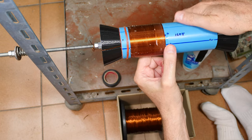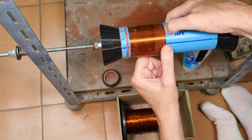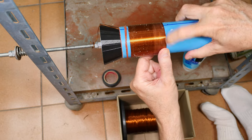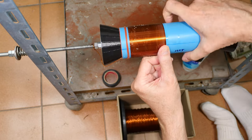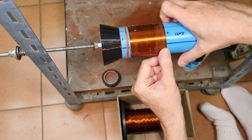There's my halfway mark right there. You definitely don't want to run out of wire when you're doing this, so you want to make sure you have enough. I think when I bought this spool of wire, I bought 1 kilometer of wire, 1,000 meters of wire.